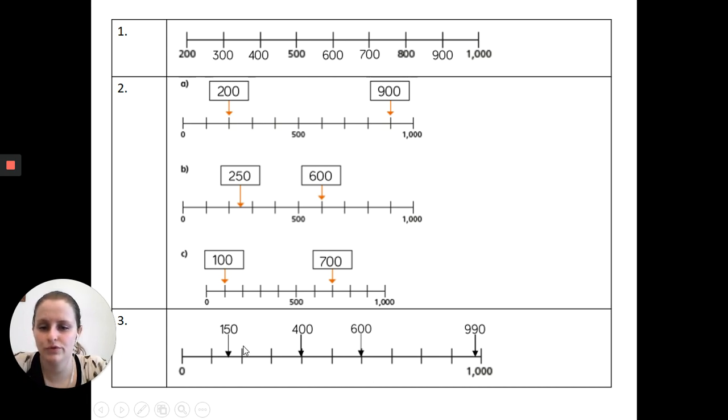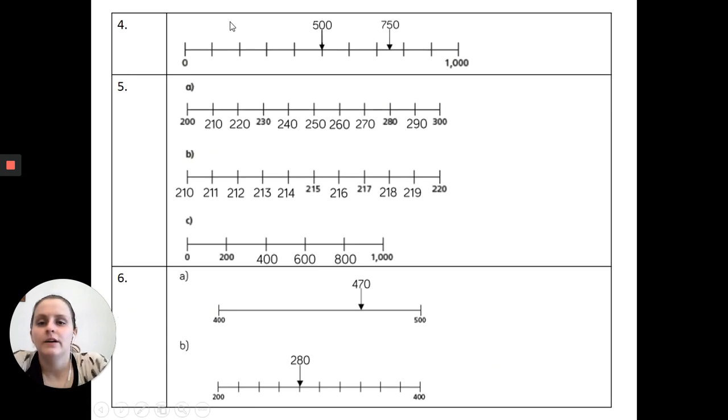Again, this one, 100, 200, 300, 400. If I know that, then I'm just working out I'm going up in hundreds. So if this is about halfway, then it's going to be about 150. And this one, again, is really close to that 1,000. So 990, or thereabouts if you're close to that number. You might have 980, that's fine, as long as you've got something close to 1,000. Something that's more than 970 really, because it's definitely not in the middle. So it's close to 970 or more.